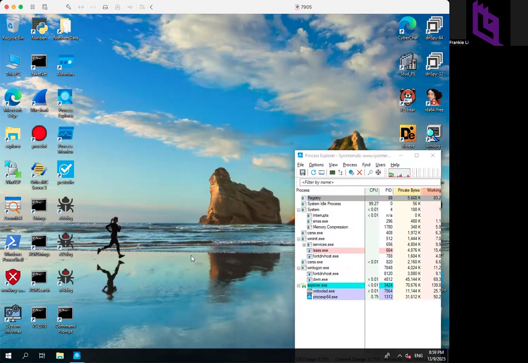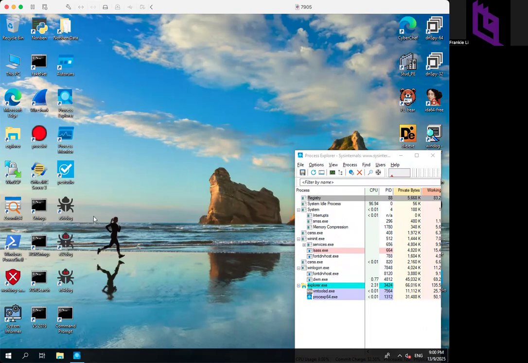Okay, so I have Process Explorer turned on, and then the next one is I need to do the Wireshark, FakeNet, and Noriben, and make sure everything is running in a proper sequence.